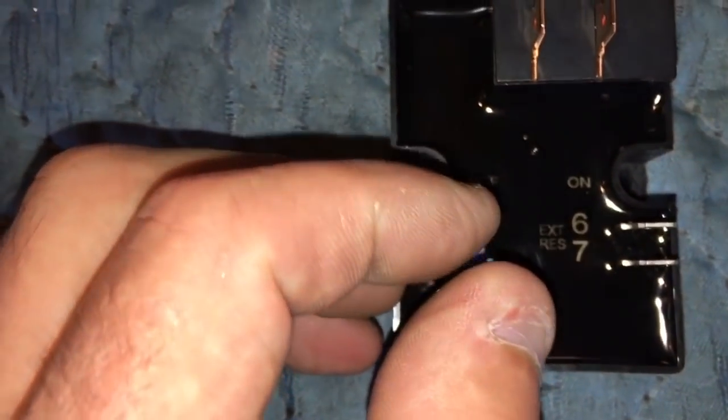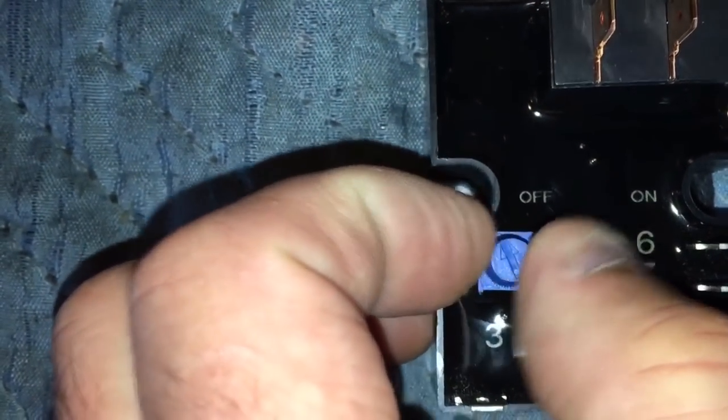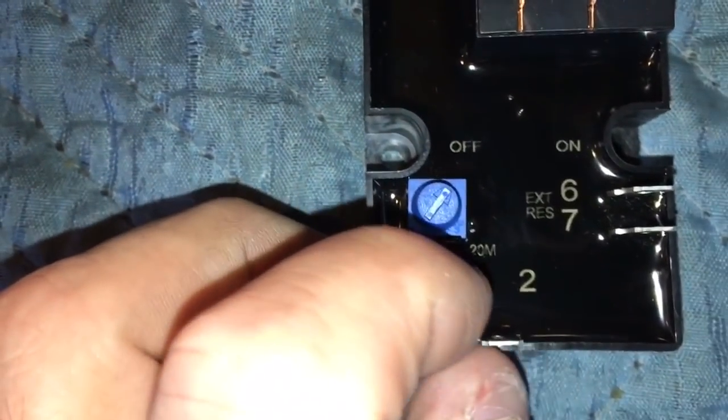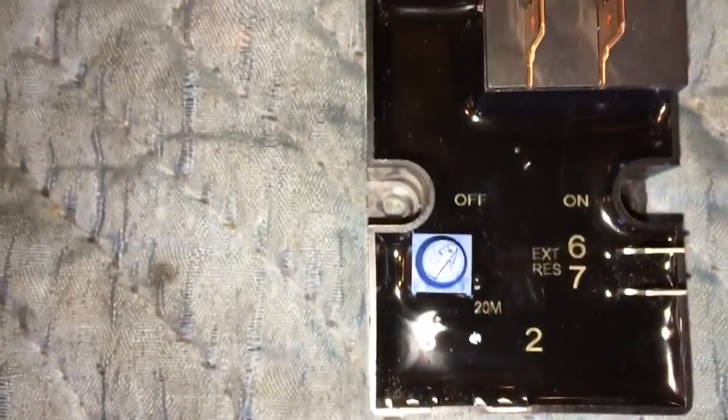Let me see if I can turn it for you. There it comes, all the way set at 0 like that, the arrow. And this one is set for a 10-minute time delay, and that over there is 20 minutes. So from there to there is 20, and it looks like a little more than 10 minutes. Halfway on the dial would be 10 minutes, so they've got it set at about there.